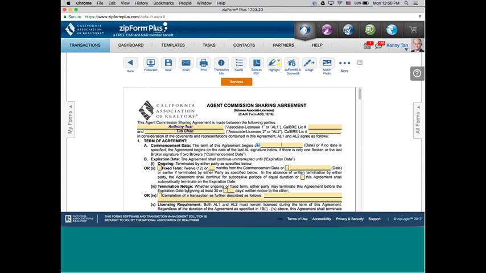Now, if it's somebody from Centermac SD who wants to enter into an agent commission sharing agreement with somebody in Centermac Realty, then I would think most likely it will be a fixed term. If it's a fixed term, it could be 12 months from commencement date, or it could begin on a certain date and end on a certain date. You just decide.